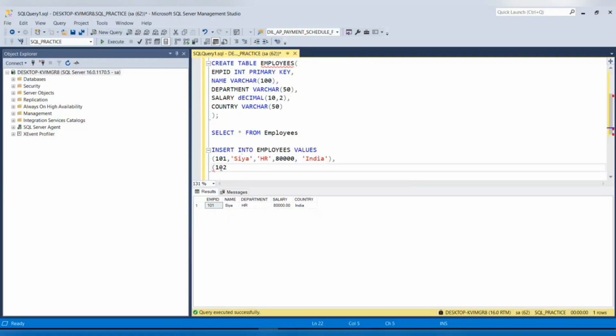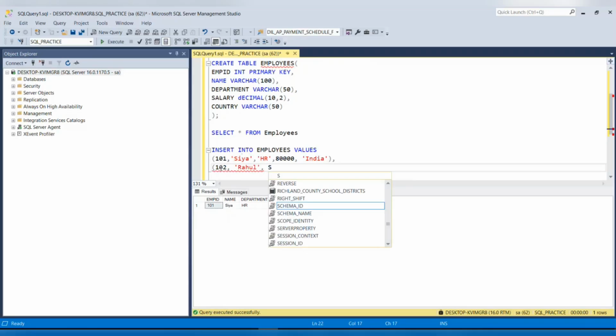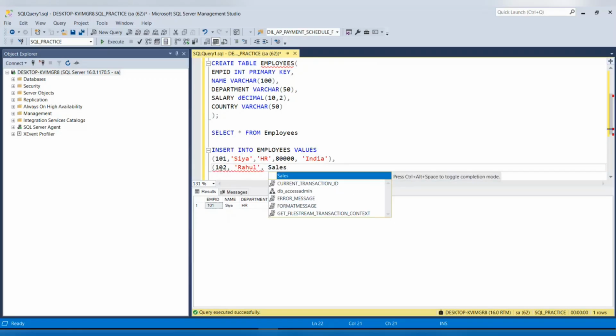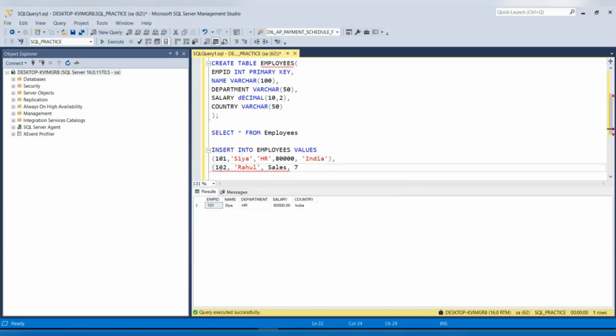So we'll insert a new record with a new employee ID. Name would be, let's give Rahul. Rahul is sales. Salary is 75,000.